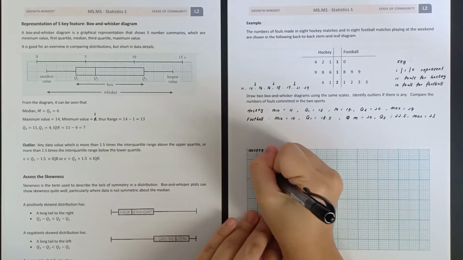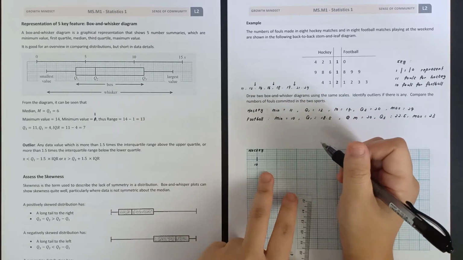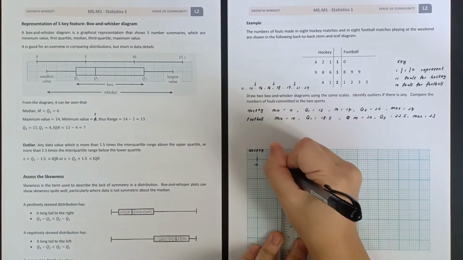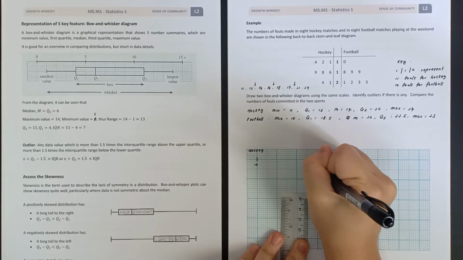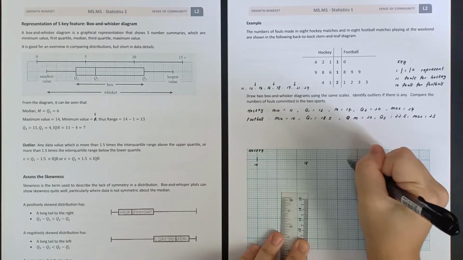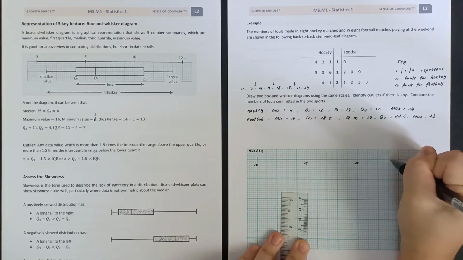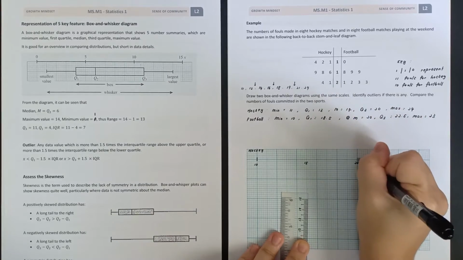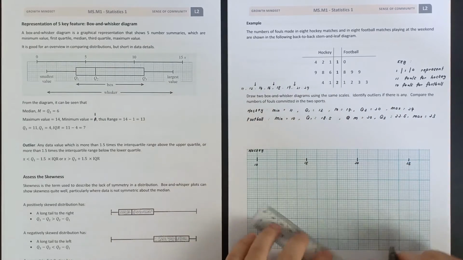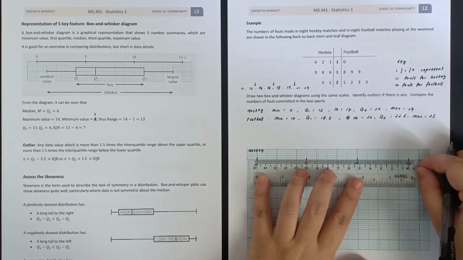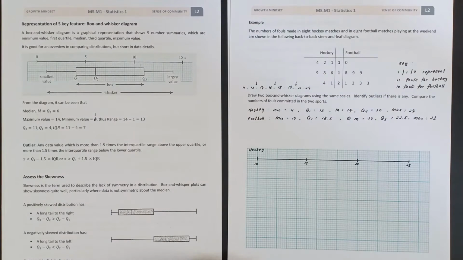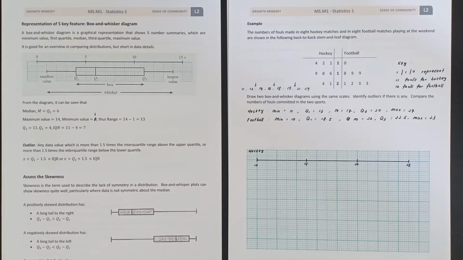So this is 10. Then we can do 15, then 1, 2, 3, 4, 5, and so on. Is that okay? You can try to draw together with me, not just look at the video. Now you have the scale already, then you can start to plot. You can plot the 5 numbers first, then after that you know what to do.